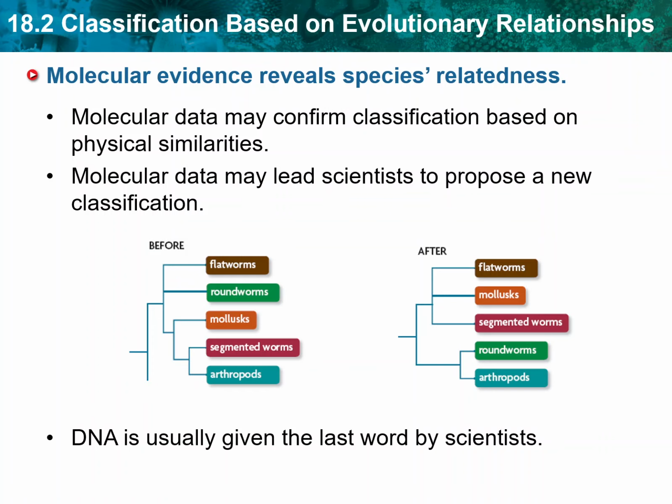Proteins and genes are also used to help learn about evolutionary relationships. In fact, DNA is considered by many scientists to have the last word when figuring out how related two species are to each other. After all, any traits that can be passed down into the next generation must have a genetic basis. The more similar to each other the genes of the two species are, the more closely related the species are likely to be. In the next section, you will see how DNA and protein sequences can be used to measure evolutionary time itself.